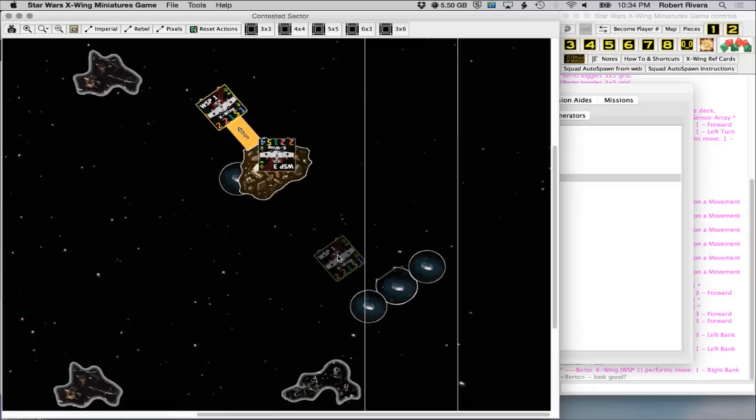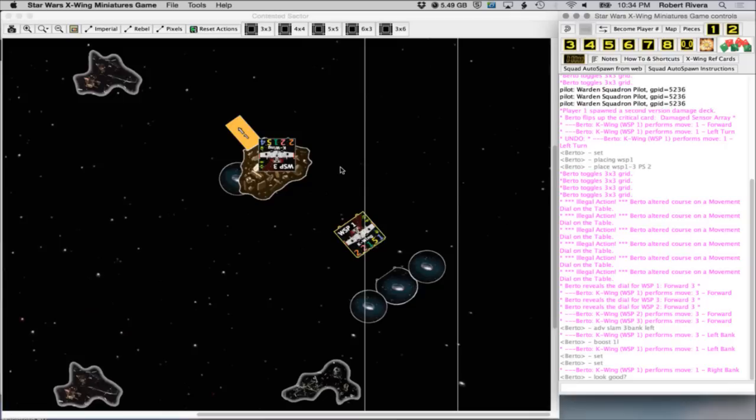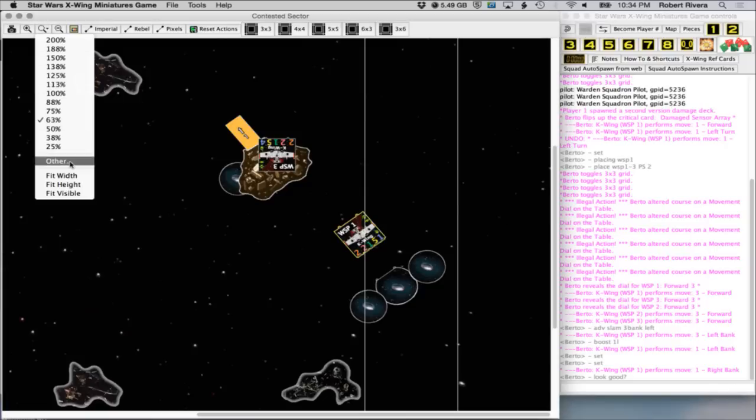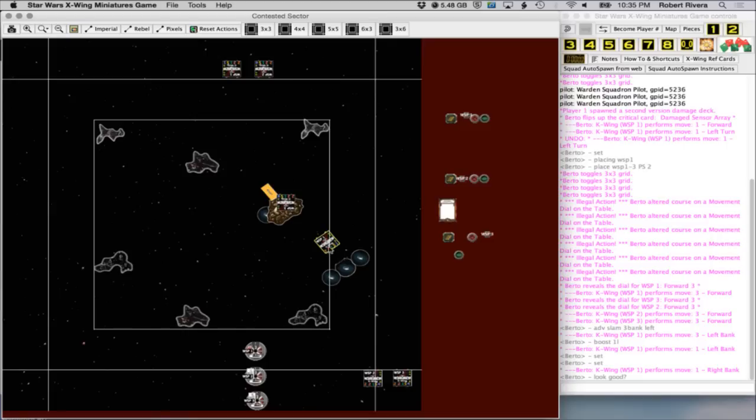All right, so how do you attack? How do you roll dice? How do you declare a target and all that fun stuff? Well, again, you're playing the game here. And I'm going to zoom out so you can see all of this. And let's say my K-Wing is going to attack this K-Wing. And let's just say it's going to use the primary weapon. Well, you tell your opponent. You can say W1. You can abbreviate. W1, and I'm going to say this is W3 for his ship. And you declare the amount of dice you're rolling.